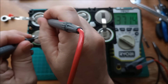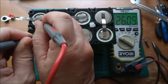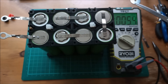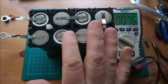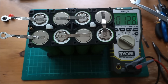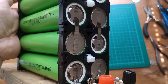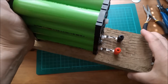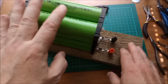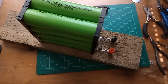Main negative, main positive — it reads 26.09 volts. Is that about right? The cells should be around 3 volts each — 8 times 3.25 volts would be 26 volts, so yes that's good. So that's my 8s sodium ion battery: 32 volts at the top, 16 volts at the bottom. Next — probably not today — I need to put the balancers on, then the cell voltage monitors which haven't arrived yet, and then it's kind of ready to go.